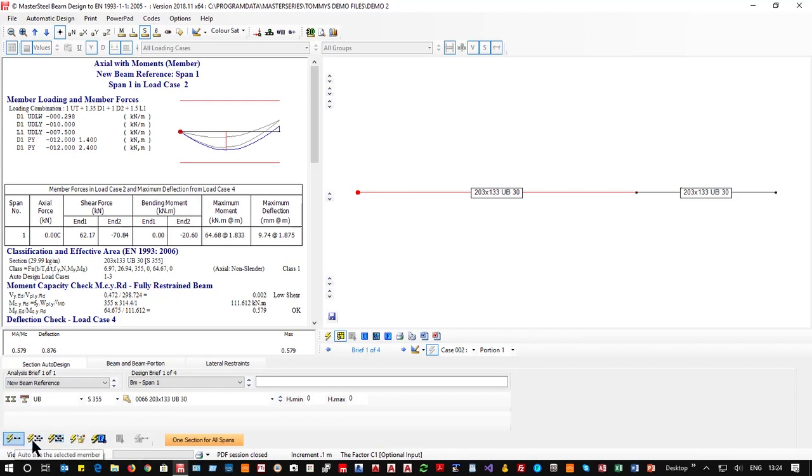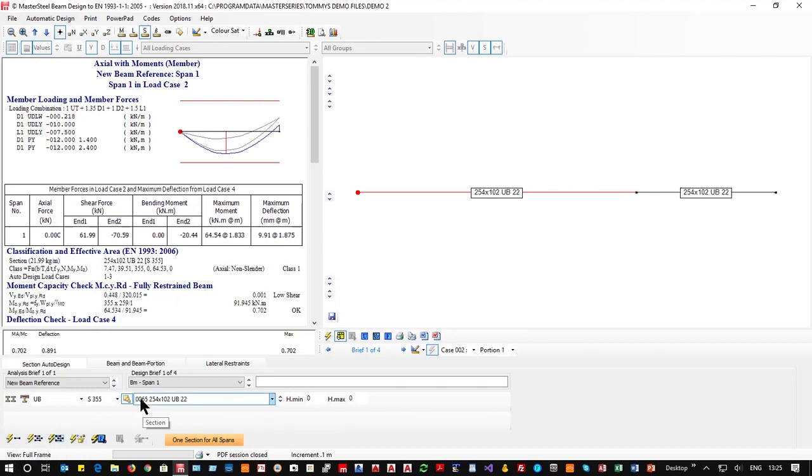But just to make sure, we're going to go and reanalyze and make sure we get the full continuity all working happily in our members. And of course we have auto design. You have this member button, it'll size it up and find that that was the shallowest section that works. If I went for by weight order, it would find the 22 works, but no, I don't like it.